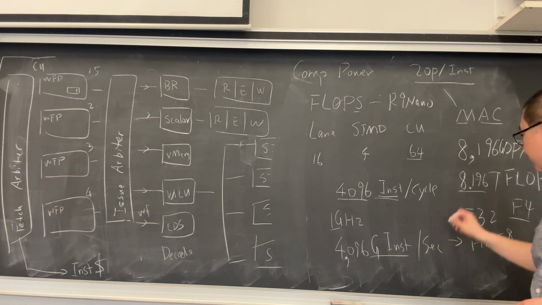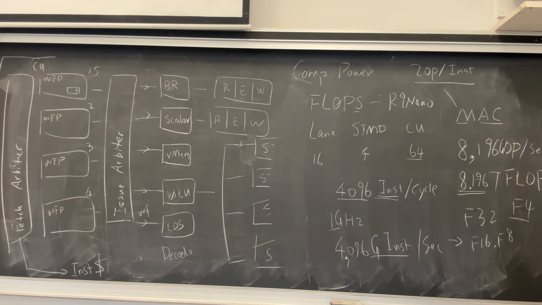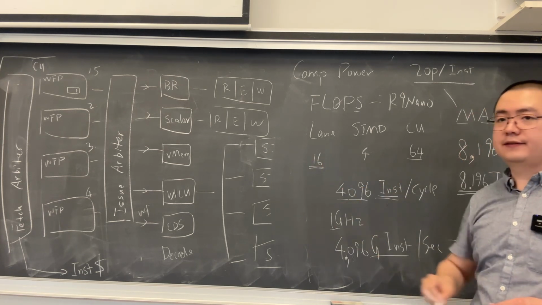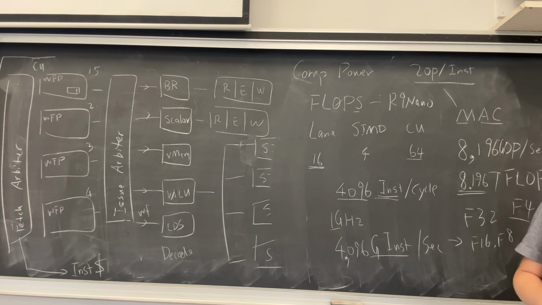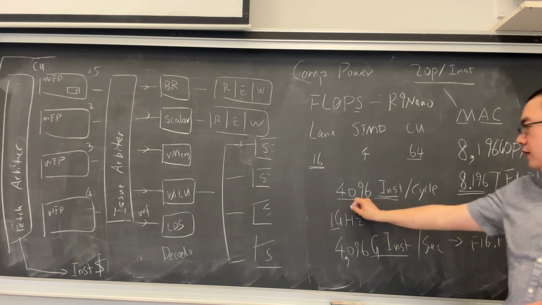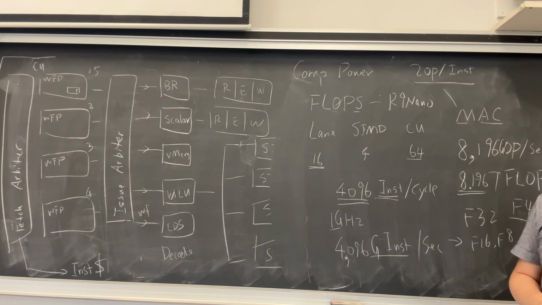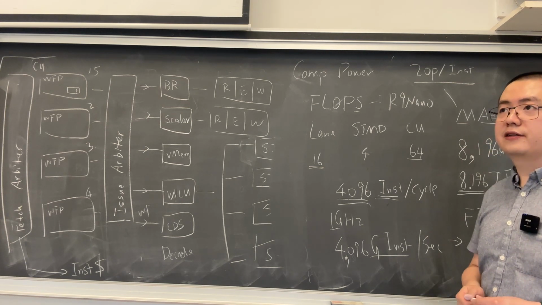Just to answer that question, what is a CUDA core? A CUDA core is a lane. So how many lanes are there in the total GPU? This number, 4,096 CUDA cores per GPU. Although that's only NVIDIA terminology, AMD never used it. But it makes sense: how many threads can be executed at the same time? On the CPU side, the number of cores equals the number of threads that are executed at the same time.